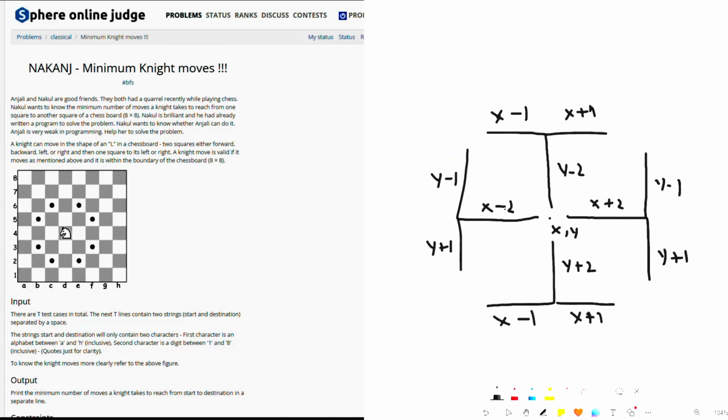But the problem is that if it's a very critical position where it requires really a lot of moves, DFS wouldn't be an ideal one. Or to extend the problem, if it's not an 8 cross 8 chessboard, it's an n cross n chessboard and n is a quite large value. In that case, we cannot just do DFS. That would incur a lot of memory and time as well.